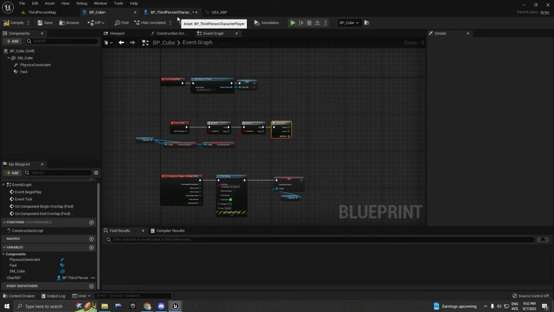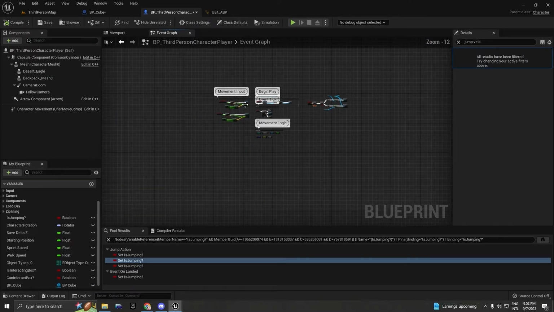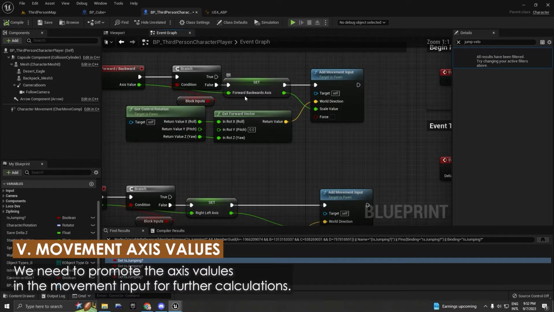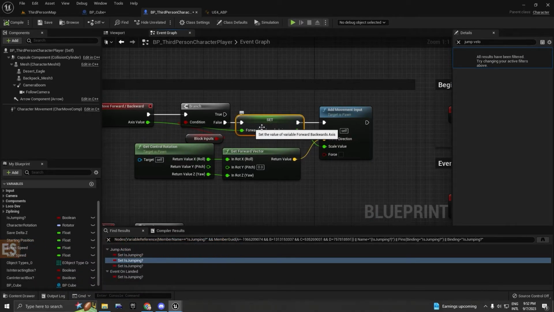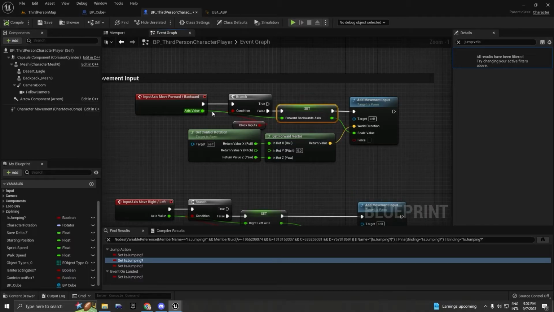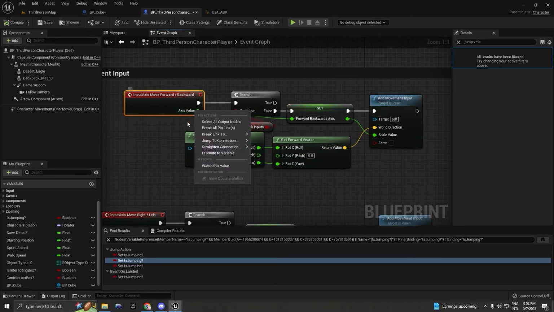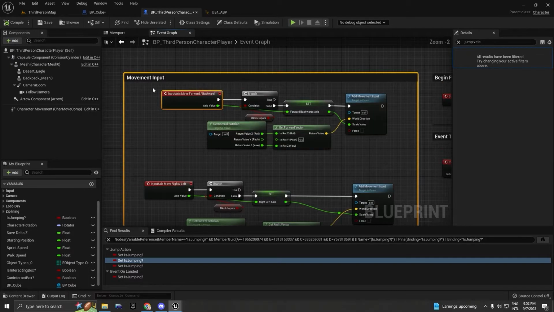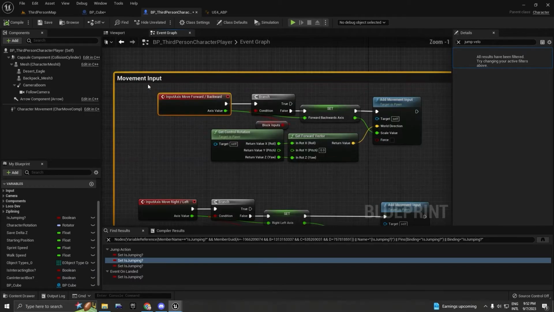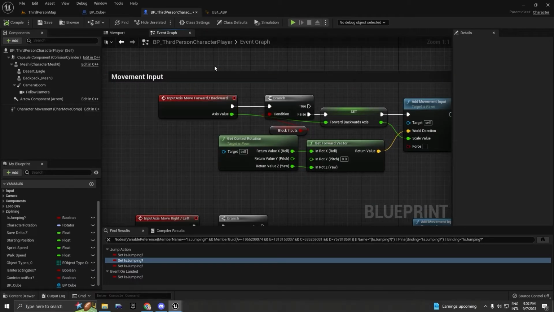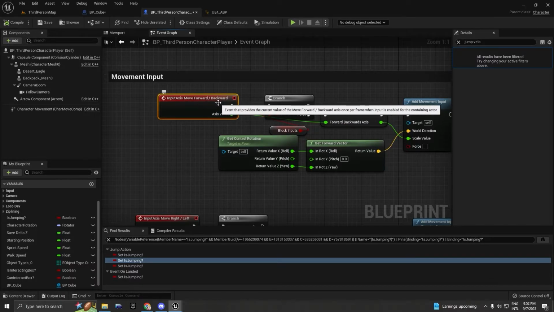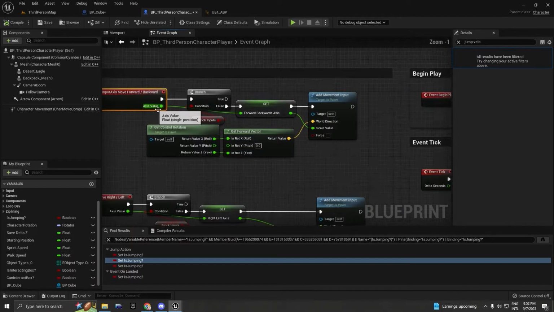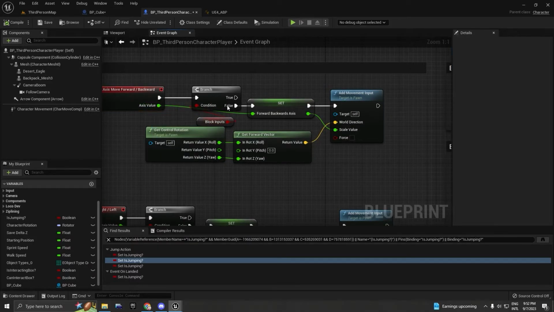And before we proceed, let's go back to our third-person character. And here on the movement input, you probably haven't promoted this to a variable, so you can do it now. To promote it to a variable is very simple. You can just right click on the axis value here. Make sure you're on the movement input of the keyboard, because there's also a gamepad section there. Make sure the movement input is part of the keyboard inputs, and you're going to promote this axis value to a variable. That's going to save this axis value, and we're going to be able to use it on our cube blueprint.